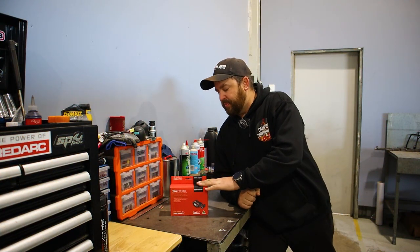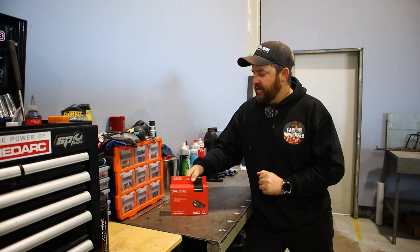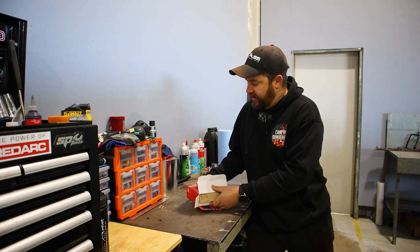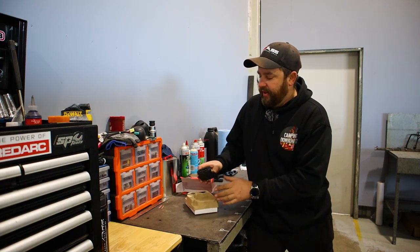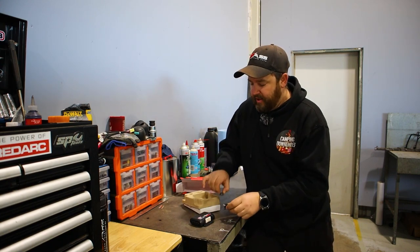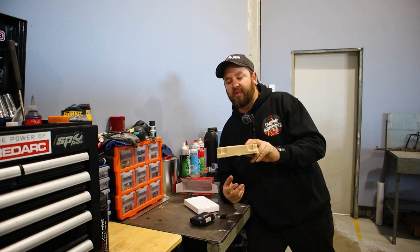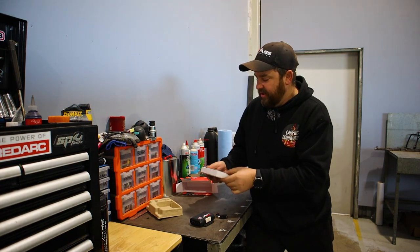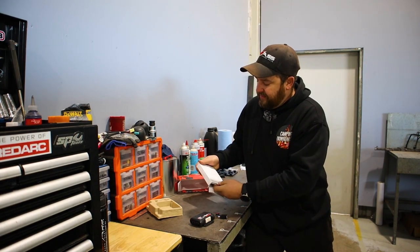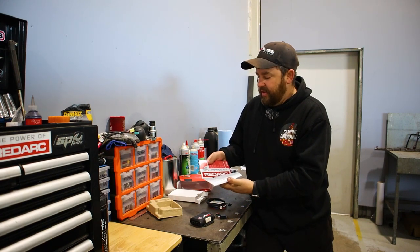Being honest as usual, this brake controller kit was supplied to me from Redarc, but like I said, I really wouldn't use any other controller on my car. Let's open it up and see what you get. This is the version three, which is pretty new — it's only been out about a year. You get your brake controller unit, your switch and the knob. They recently changed to recycled cardboard packaging; these all used to be plastic in the version two, so they're obviously environmentally conscious. There's no plastic in this at all anymore. You have a full instruction guide, stickers and everything else.